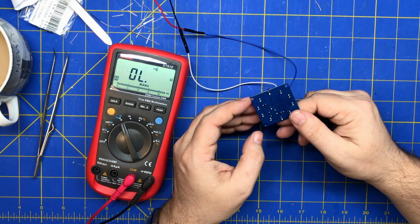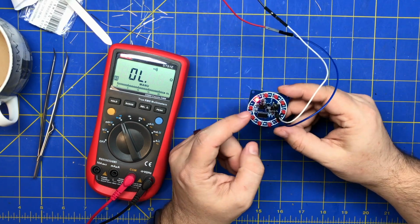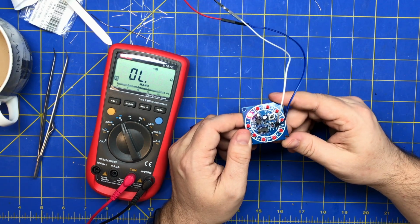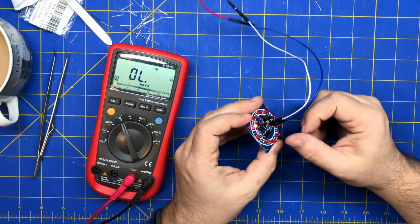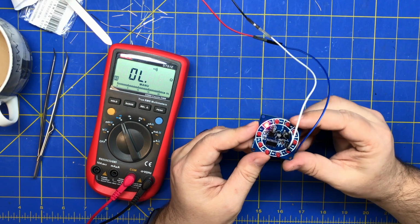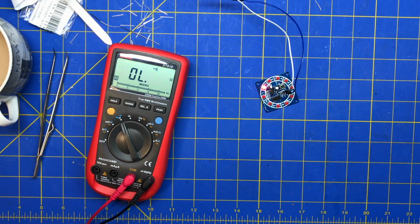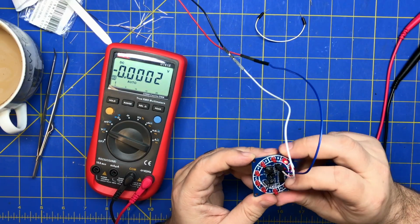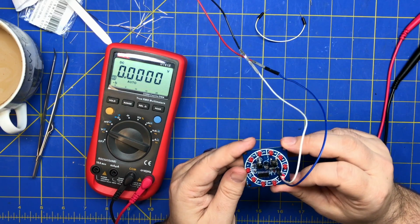So if I had to guess, I would say that the 555 is not oscillating. Because whatever the pull down, whatever the enable is, is not working. So let's look at this pinout and see what's going on here. 555 pinout. If I had to guess, I'd say it's this transistor.